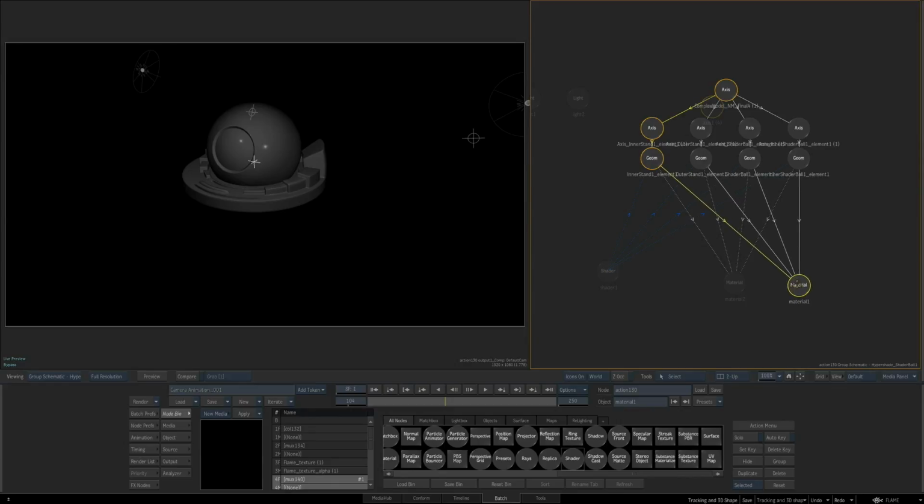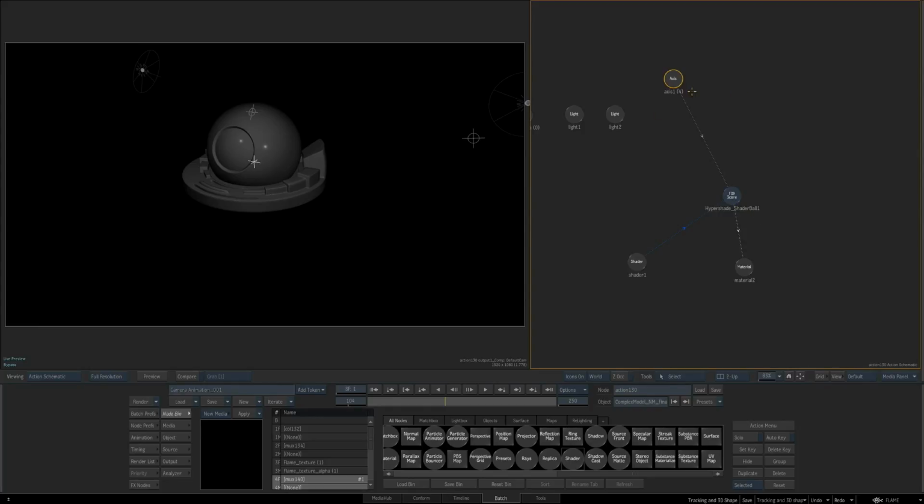So you can see here that the material node has been parented up. We've got a global axis that is parented up. These are external to the group, but they are all selectable and modifiable either inside the group or outside the group. So it's just a nice way of being able to work with objects quite quickly and simply with groups. And like I said, you can actually create these groups yourself as well.